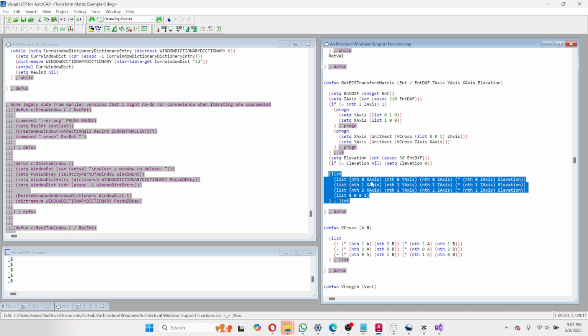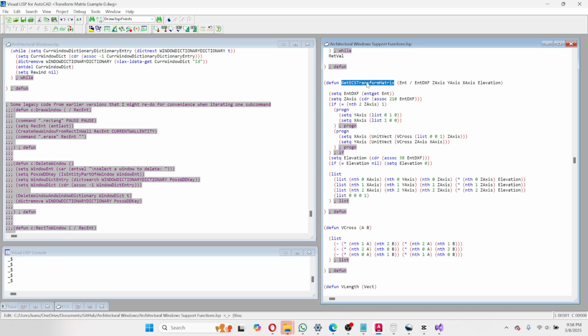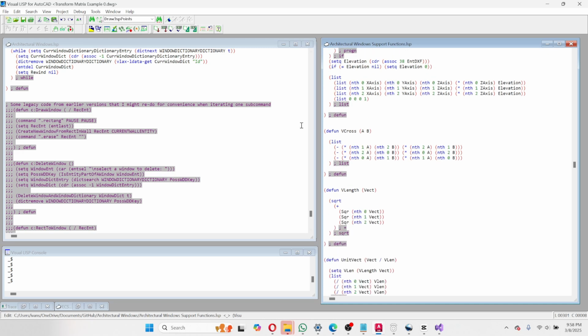This is explained in a video that I did on entity coordinate systems, and this is the result of the content of that video. The content of this function is explained in my video on entity coordinate systems.